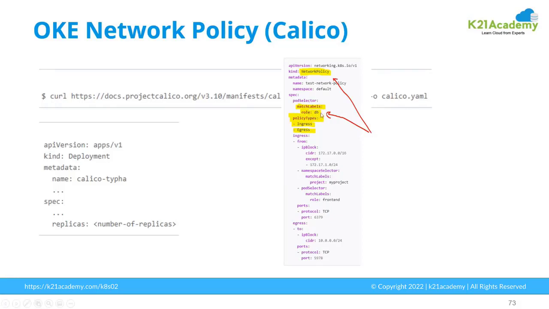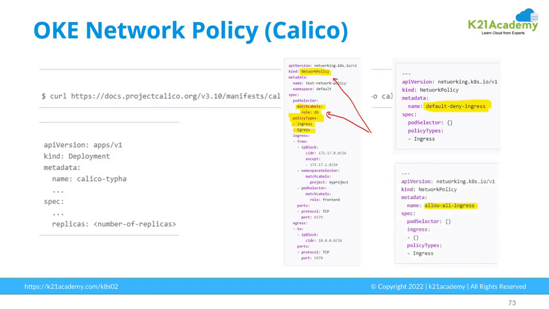So any pod with the role DB, we are defining two policies, ingress and egress. In ingress, we are saying allow from this block of CIDR IP addresses, so any pod within this CIDR is allowed. And for egress, which means going out, any pod going out from this is allowed. Similarly, if you want to deny every connection from outside this pod, you can define a YAML file like this. Or to allow all ingress, which means allow all connections, you can define a network policy for that as well. So the network policy is to control access to the pod, both incoming and outgoing.